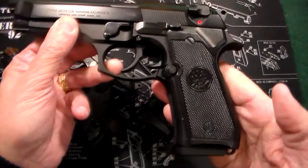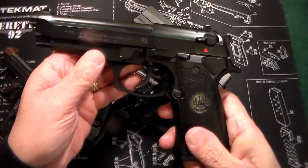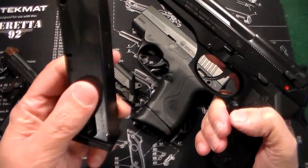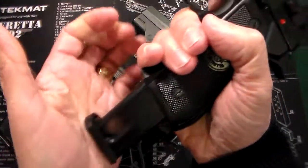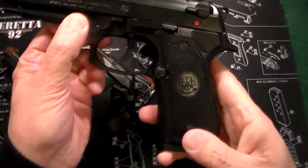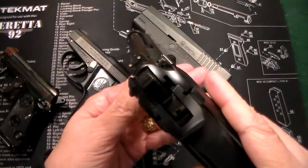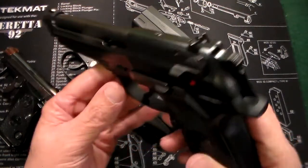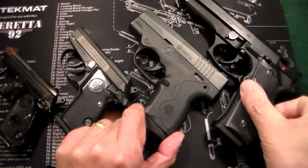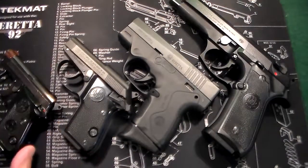Last of the Berettas I have here right now is the Beretta 92 FS — probably one of my all-time favorite pistols. It's a big, heavy gun that's been used in a lot of movies. This one holds 15 rounds because I've registered the magazines, so it's 15 rounds plus one in the chamber — 16 rounds of 9 millimeter. It's pretty much stock. I also have an Inox version, which is the silver version. The sights are nice, it's just an awesome, very comfortable gun. All these guns are made in Italy, and as an Italian I'm a big fan of things made in Italy.